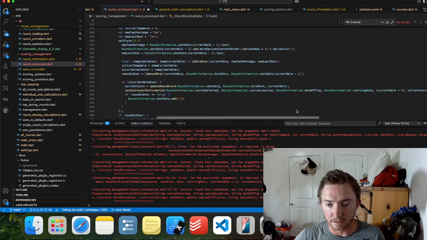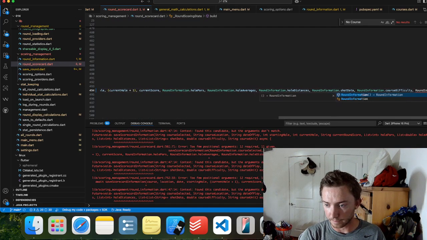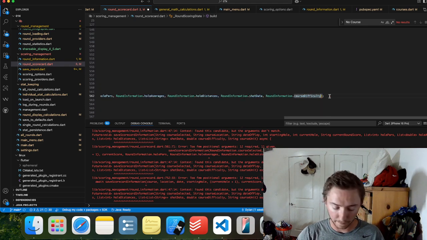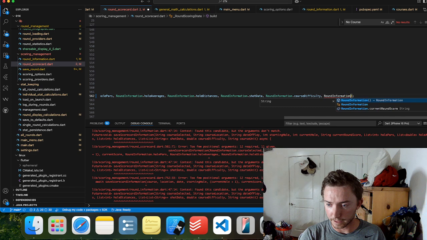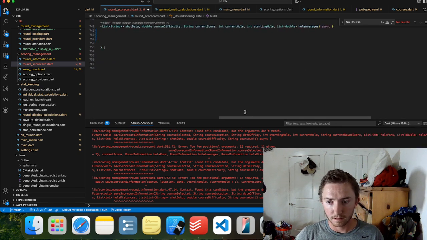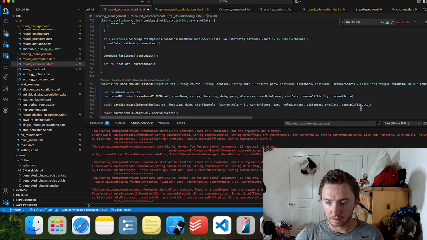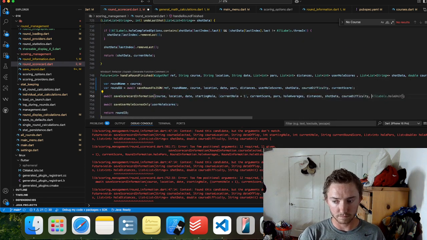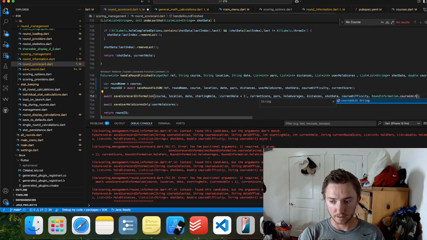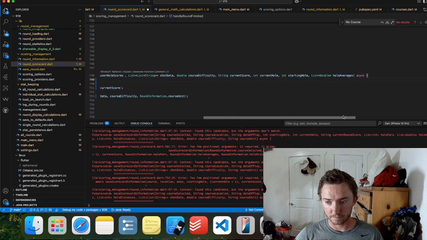So now we have the errors here of we need to update this. Round information dot course unit. Round information dot course unit. And save scorecard information. Unit.